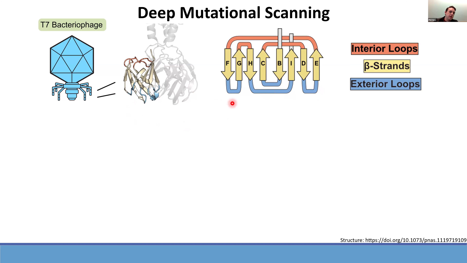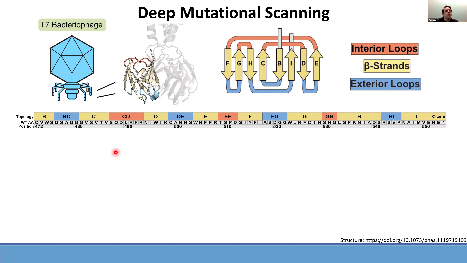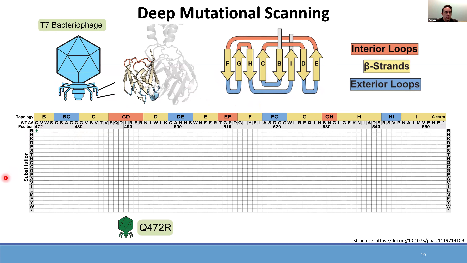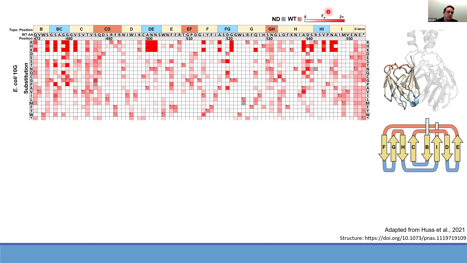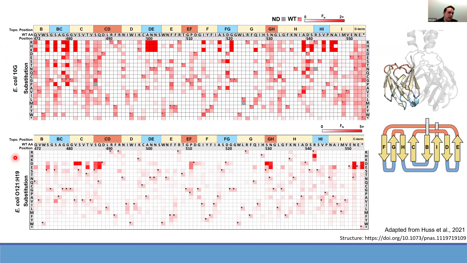We performed deep mutational scanning on this tip domain. I'll provide a color scheme: blue indicates exterior loops facing down towards the bacteria, yellow shows beta strands, and red indicates interior loops facing up towards the phage. Results are shown in a typical heat map — from left to right: the topology showing where in the tip domain you're located, wild-type amino acid position, and all different substitutions. Each cell is colored white to red: white indicates that variant does badly on this host, red indicates it does very well. Wild-type is shown in mid-color with a dot, and missing members are shown in gray. This is the result on E. coli 10G, a cloning host.